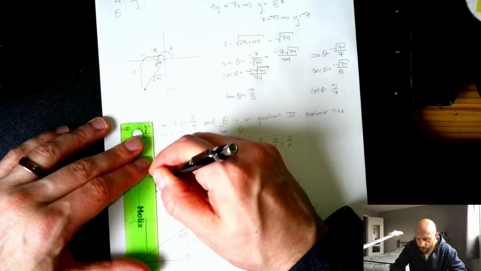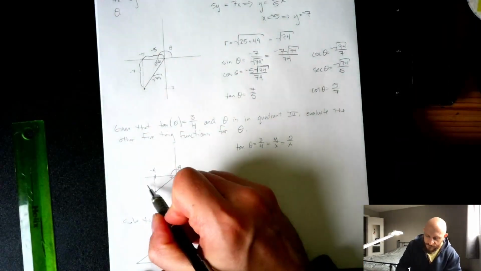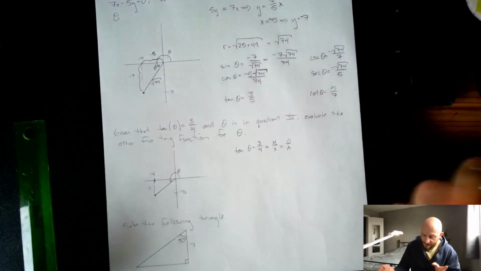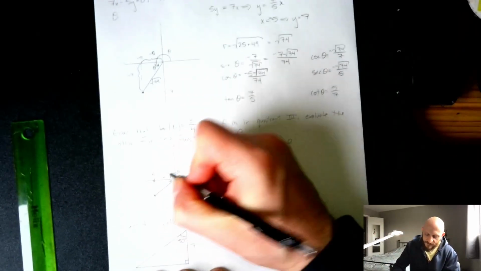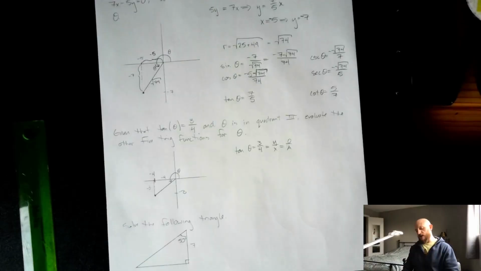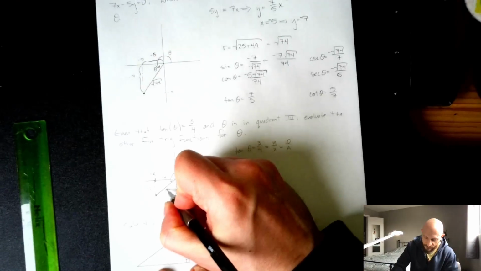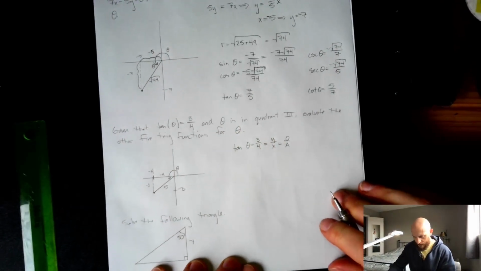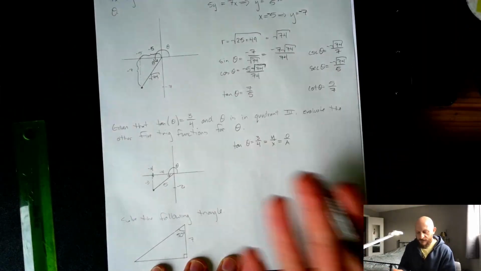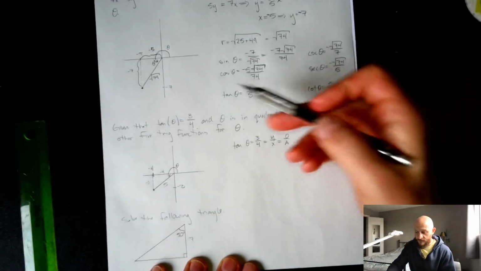And if it's helpful, make your right triangle again. So this side right here is a length of negative 3. The adjacent side is a length of negative 4, and you can use the Pythagorean theorem to solve for the hypotenuse. It's going to be 5. It's a 3, 4, 5 triangle. And then once you've done this, everything else just kind of falls in place, just like we did up here.